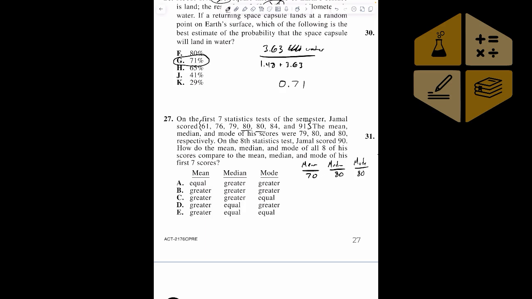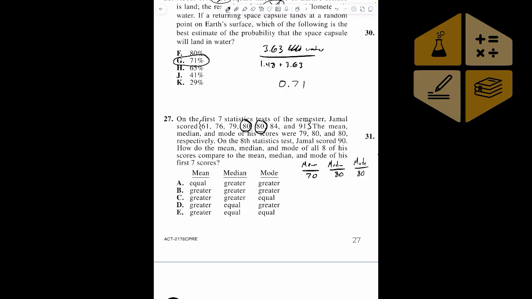Okay, well, I don't have to pull out my calculator and recalculate the average, or recalculate anything to get this question correct. Here's the first thing I'm going to think about: which of these 3, mean, median, or mode, is the easiest to determine a change in if I added a new score? And to me, the easiest one to think about is mode. Because again, mode just means the number that appears the most. We've got 2 80s in the initial list of 7 tests. We already identified those right here.